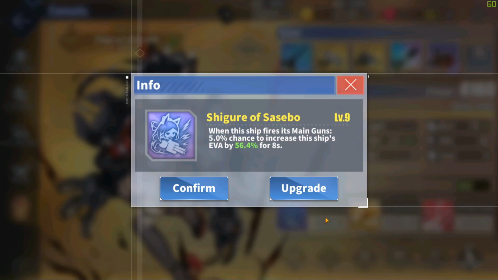But anyway, this skill, whenever this ship fires its main gun, 5% chance to increase this ship's evasion by a total of 60% for 8 seconds at max level. Now this skill was a major turn off before she got her retrofit because as a destroyer, I want to deal torpedo damage. So I prefer to have the same gimmick but buffing my torpedo stat like Ayanami's skill. And this is also her only skill, which was why I don't use Shigure a lot.